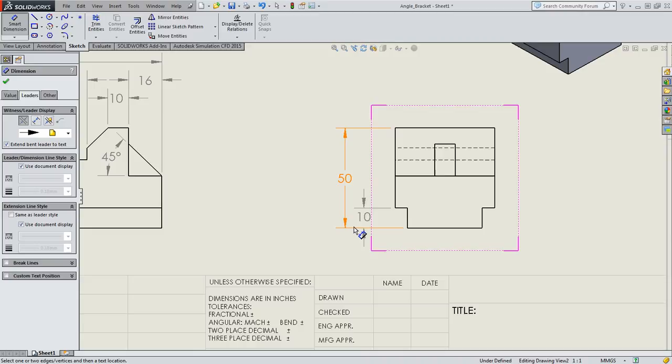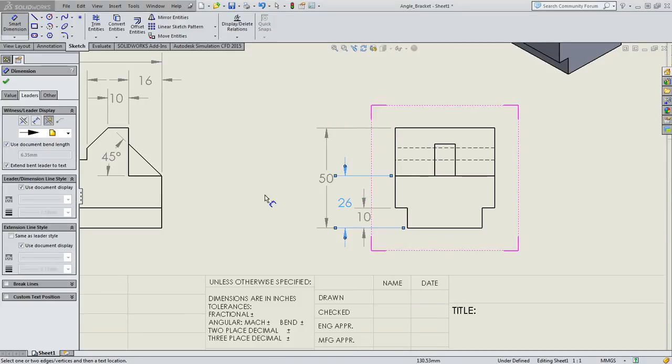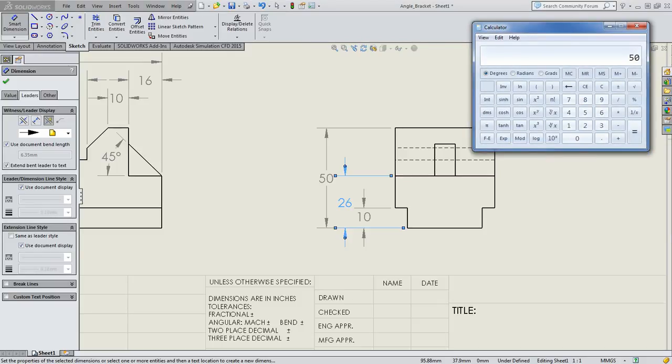And we have our 10, our 50. We're gonna need to know, right, from this shelf to the bottom. So we're gonna go here, here, shoot that out. All right, now the remaining, right, from here to the top, that's not necessary because we can do some subtraction. Right, we can take 50 and subtract the 26 from it. So we know that this is 24 without having to call it out.